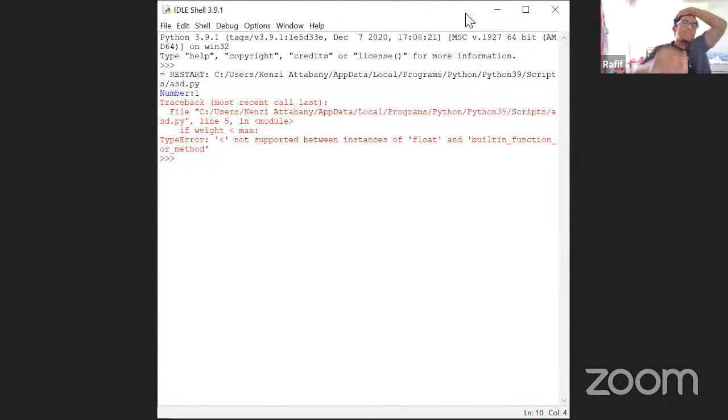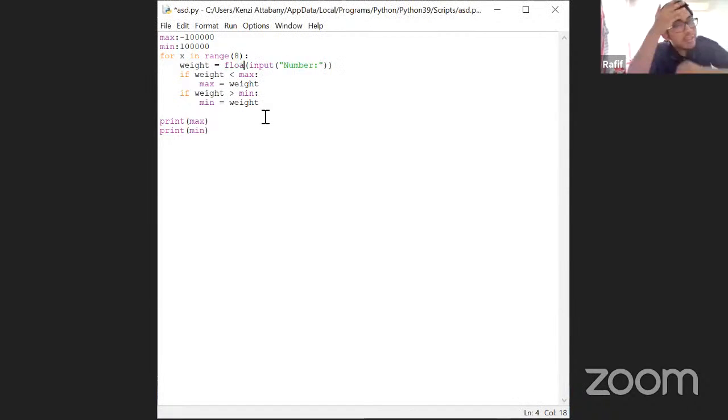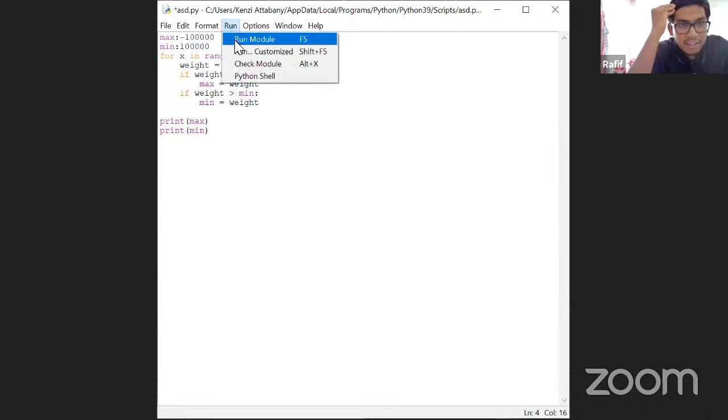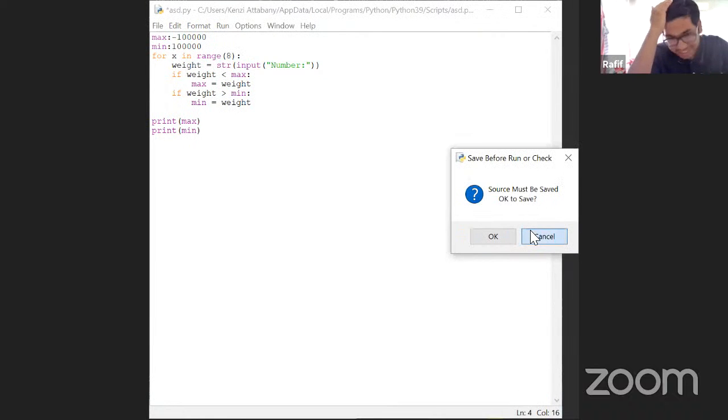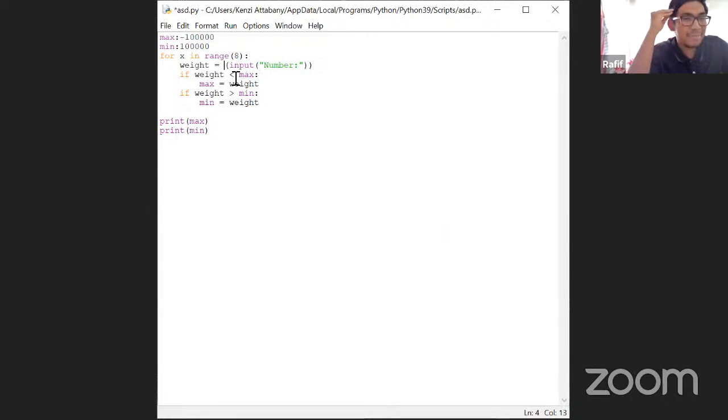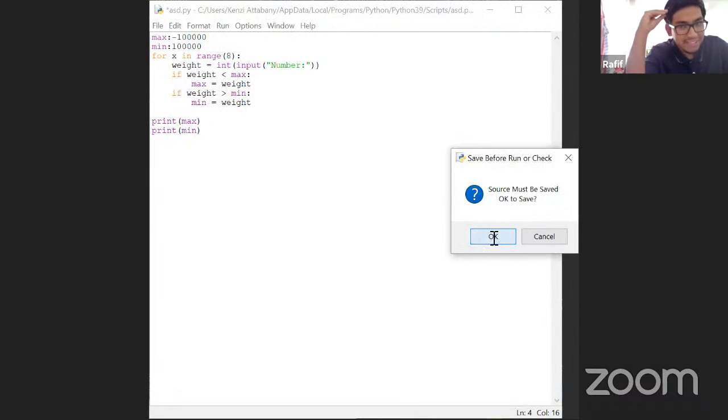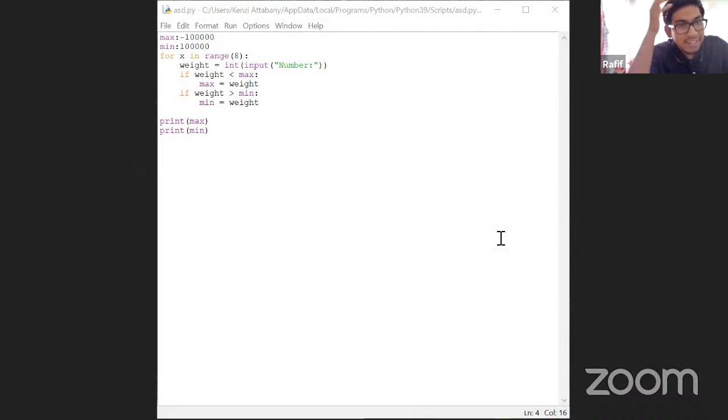Oke, coba ganti float ke string. Bukan string, salah, integer. Maaf, salah. Masih nggak bisa. Oh, nggak lihat tadi.